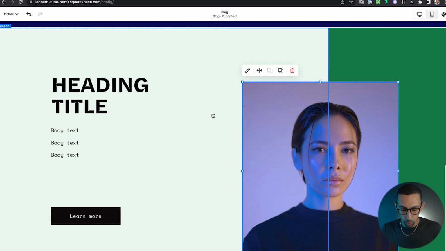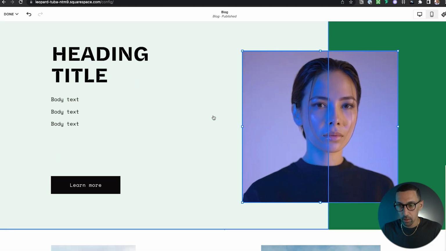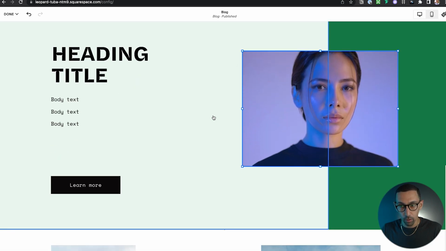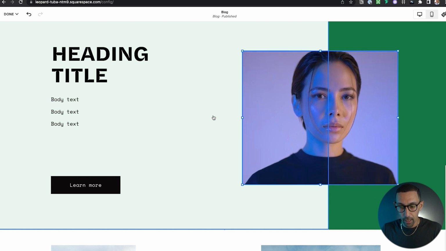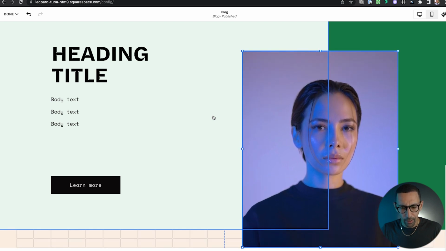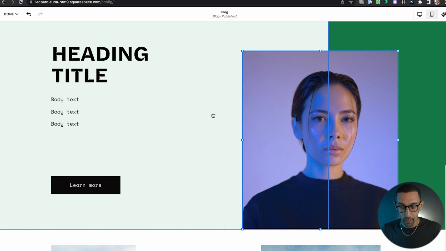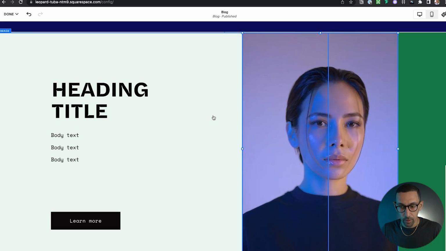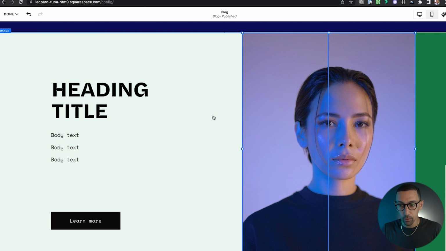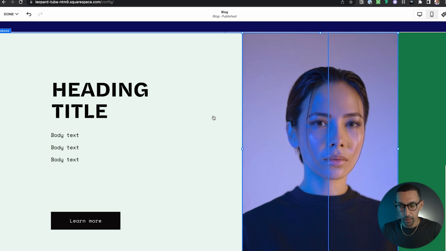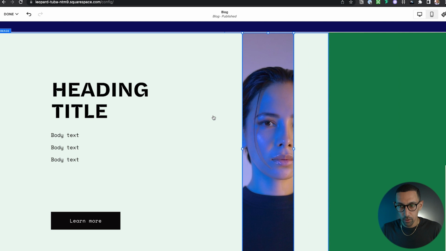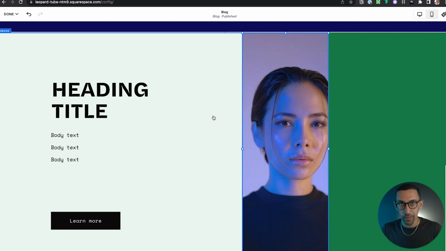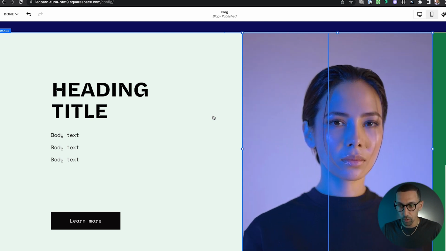If I hold down Command and press the arrow up, it's actually making it smaller in this case. Or if I go down, it's making it bigger. I don't know how it decides that, but let me let go of the arrow, move it up a bit, and then move this down. Boom, it just extended it. If I go to the right, it makes it bigger. If I go to the left, it makes it smaller. So it's a really cool feature that gives you full control.